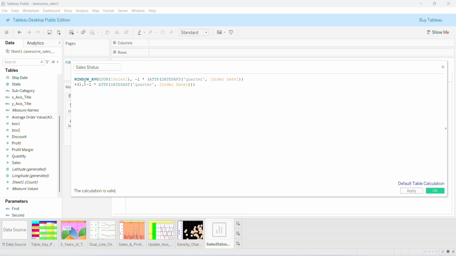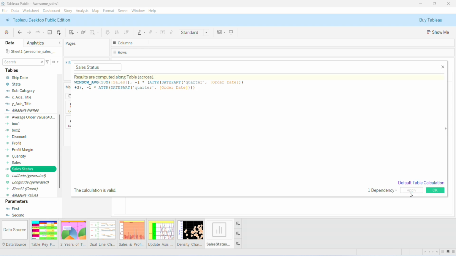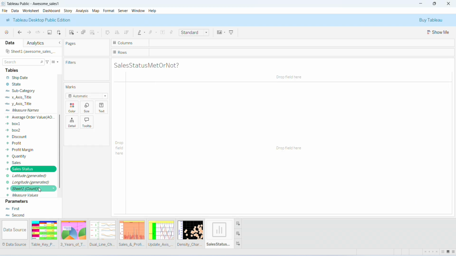I have it ready right here. Window average, the sum of sales, and this is how it looks. If you want, you can copy, and then we apply it. Sorry, I just had a message, but it's okay. And now we can OK that.